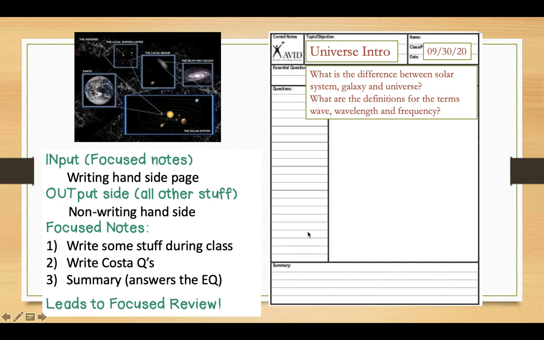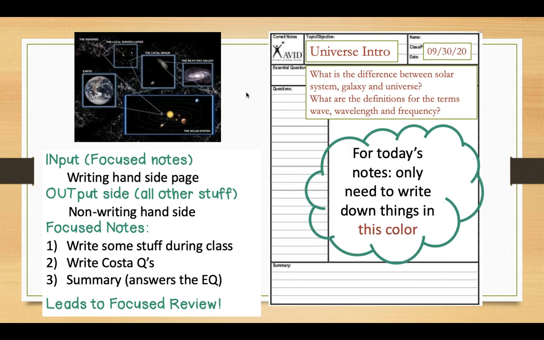You'll notice, or maybe you'll remember, that usually I say you have to write down stuff in our notes if it's anything other than white. But you'll notice that I have a white background for this PowerPoint. So that means everything has to be a color other than white. So for today's notes, you only have to write down things in this color. Whatever color this looks like to you, to me, it's a lighter red, maybe reddish brown. That's what you're looking for. Anything in black or this green or brown, those things you don't have to write down. So that's only the stuff in this color. That would include our topic, our date, and then our essential question. So just a logistic thing for today's notes.